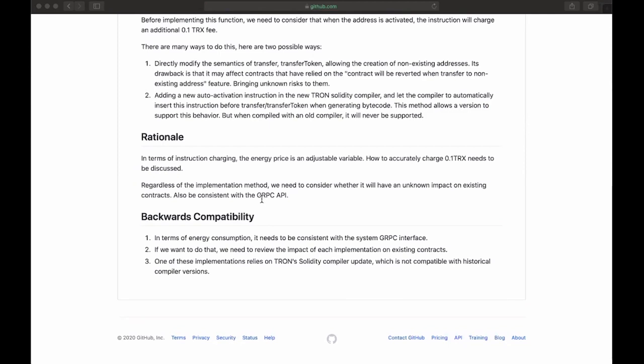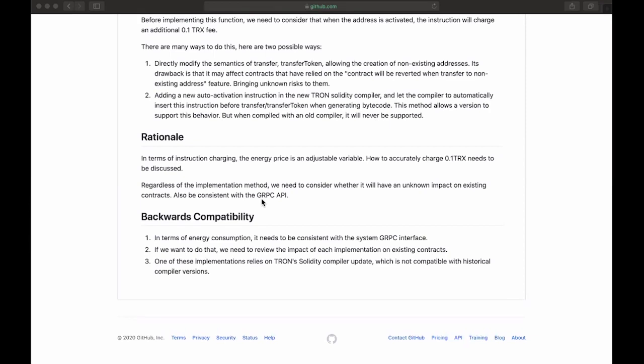Before this TIP is implemented, the way to activate an address was mainly through the system contract. This required the caller's non-free frozen bandwidth resources to be consumed, plus the caller's 0.1 TRX. Now we have a way through smart contracts. So this is the basic idea about TIP 54.